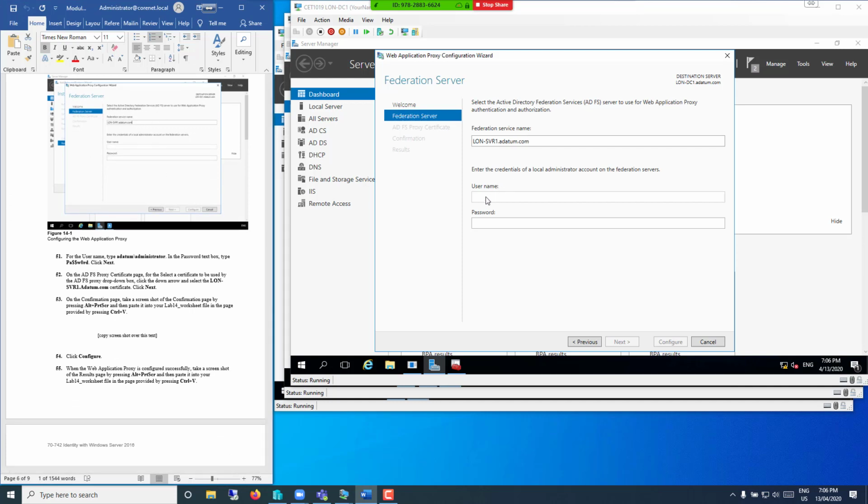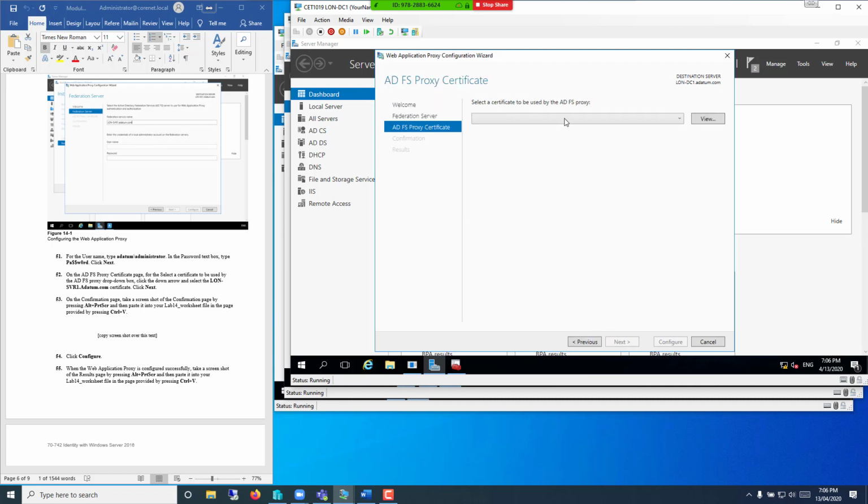And the username is going to be adatum administrator. So the web application proxy is going to have full admin rights. This is why it's very important that you make sure that you secure this.